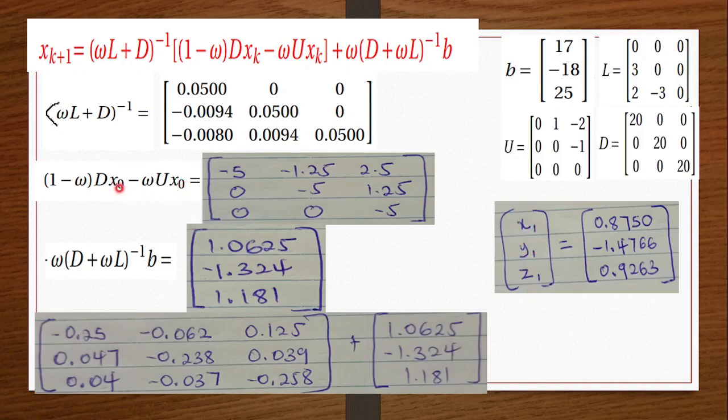You see where the x0 is, you put it there, get a value for this matrix, and then multiply the first term by the second term, and then add this third term to it. You're going to get a set of x4, y4, and then z4. Now the iteration keeps on, but the question said we should end at the fourth iteration. So when we get to the fourth iteration, the values you get should be x4, y4, and then z4. That will be your final solution.